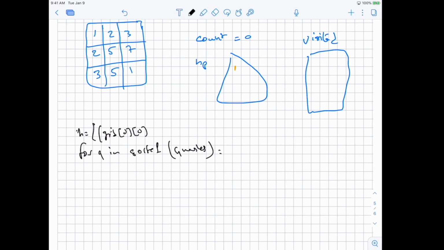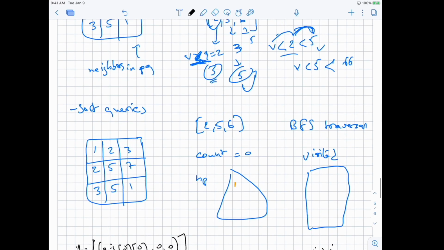But we also want the coordinates because in the traversal, we can go up, left, down, and right. And for those, we need i. So we need to do i minus 1j, we need to do i plus 1j, and you get the idea. So here we need the coordinates, so we start with that. And we know that we need to keep popping as long as there are values in our heap. In this case, we didn't use a queue because we don't just want random traversal. We want to pick the smallest neighbor first.